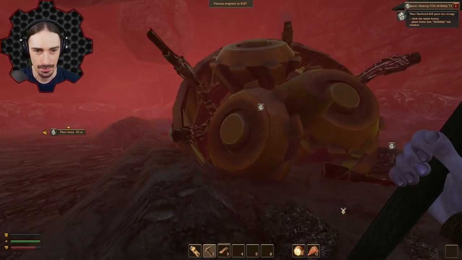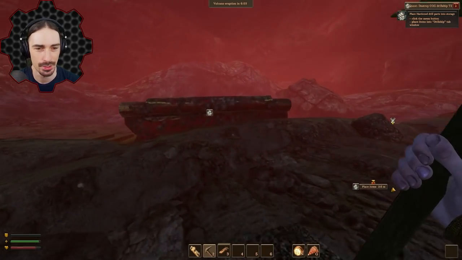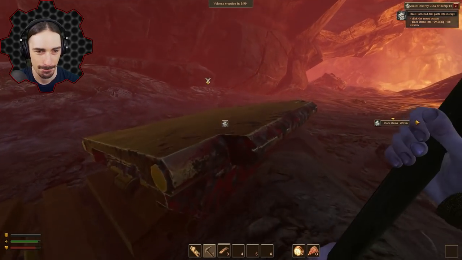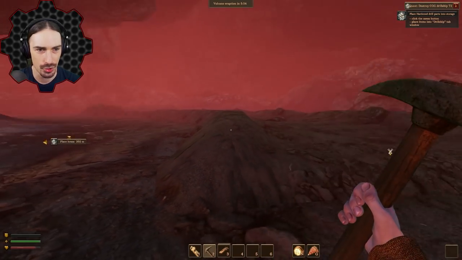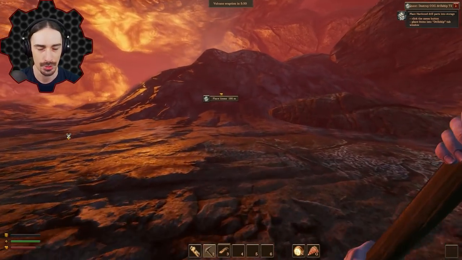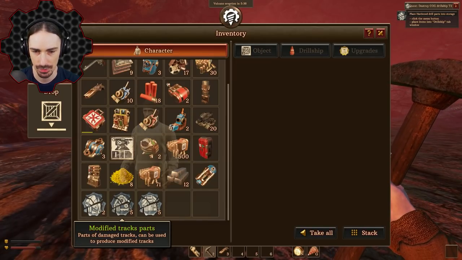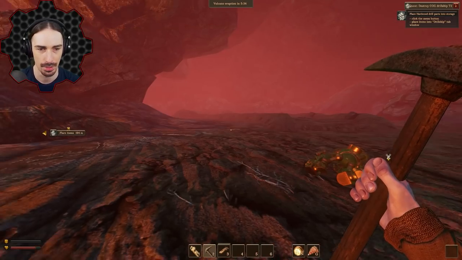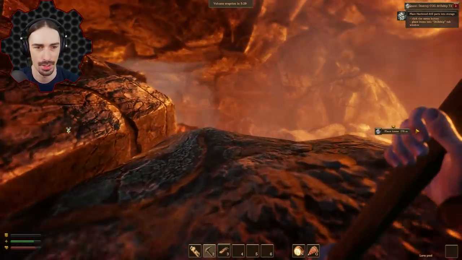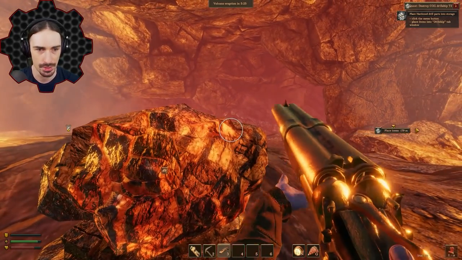All right, so note to self for the future, don't stay in the drill ship when you destroy it. It goes boom. All right, too bad all the bots are gone that I killed. I could have gotten a lot of loot from them. Could have recovered some of that ammo. So I got these. I got hardened drill parts, modified tracks parts, and reinforced hull parts. So all of that should allow me to go into hotter and deeper areas. Oh boy, we got some more of these guys.